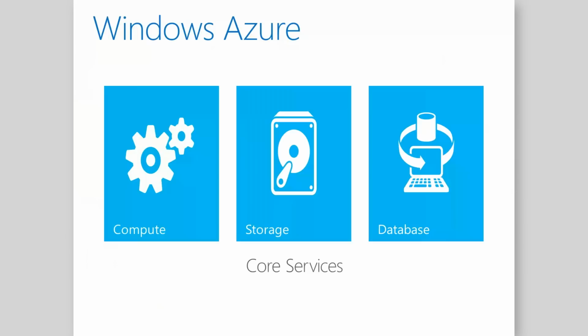In addition to that, of course, Windows Azure offers things like the Service Bus, which allows inter-application communication. It has things like the data market, which allows you to buy and sell data and applications on Windows Azure, and a number of other ancillary pieces, including one I should definitely mention, the identity services, which allow you to federate your identity into the cloud, either through your own Active Directory or through other identity providers like Facebook or Twitter or so on.